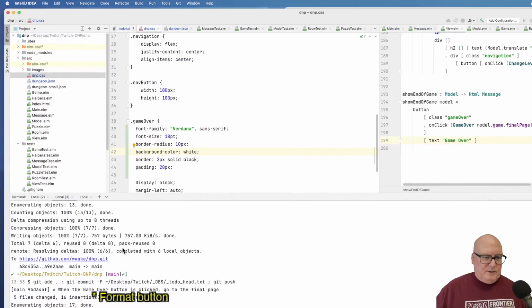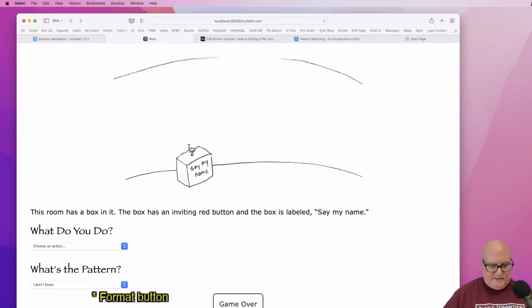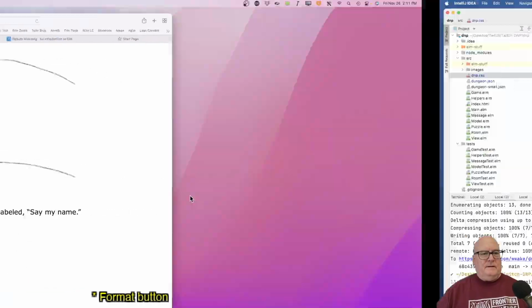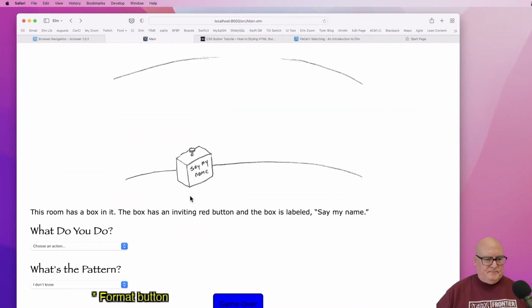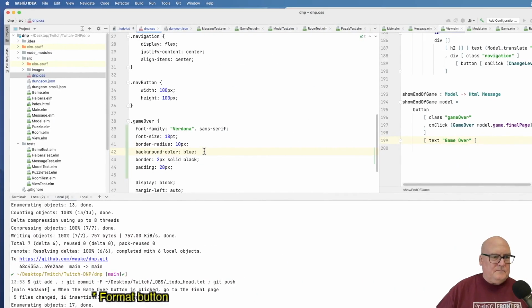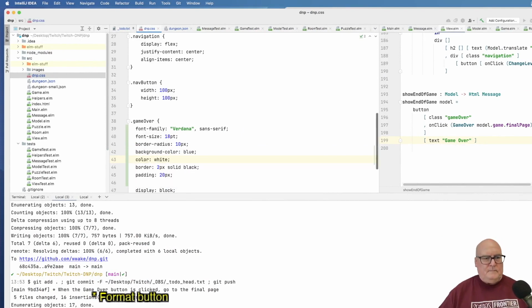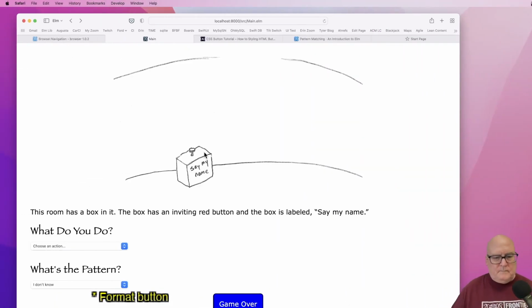Let's pick up a blue. I'm not quite sure the shade, and okay. That'll do for now.